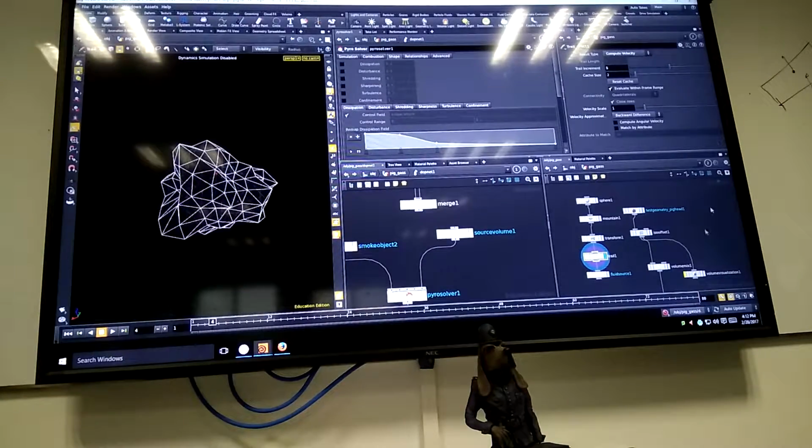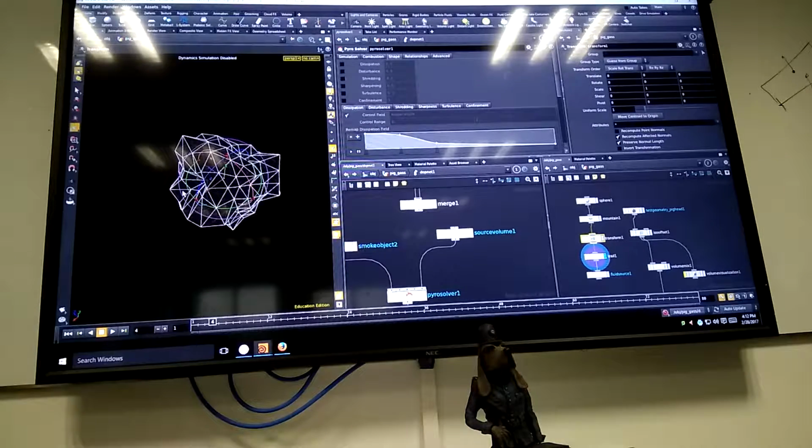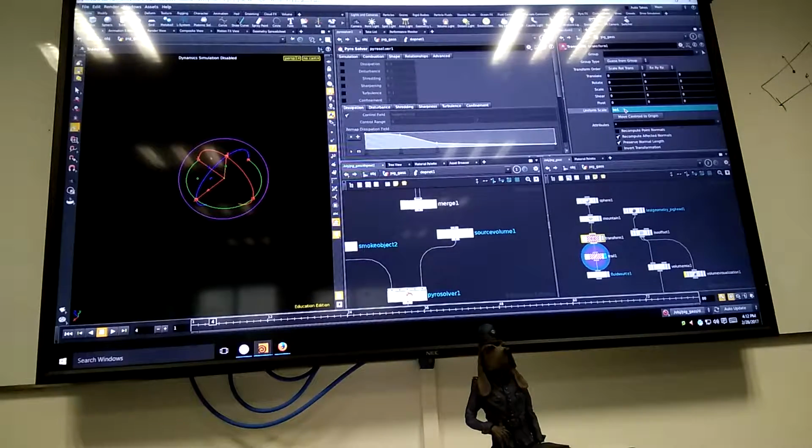The other thing I'm going to do is in my transform, I kind of want this to go in and out. So I think we need to do noise. I think I can also do this.